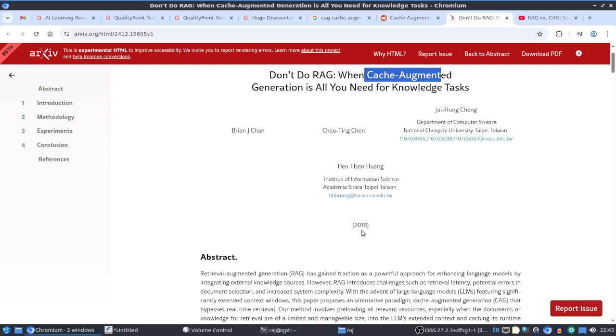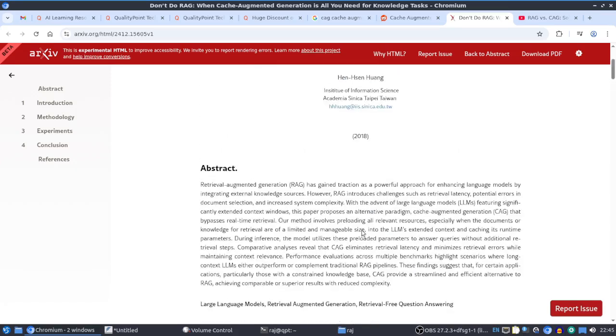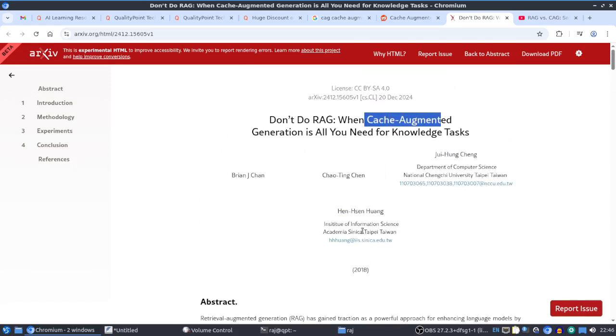The only thing is, we have to create what they call a KV cache. KV cache means key value. Instead of keeping data in the raw format, we convert the data into key value kind of structure. Maybe it can be question answer or some kind of data arranged in a structured way.